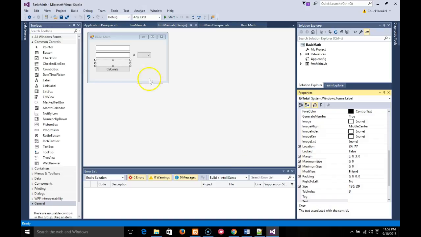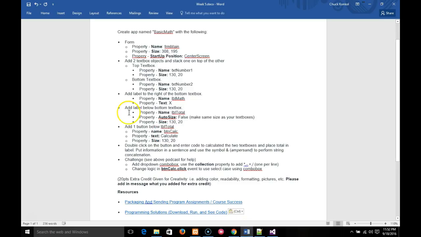Make sure the text property is emptied out, and you'll put it right below and line it up with the two text boxes here. Lastly, you'll put a button in there. BTN calc is the name, calculate is the text property, 130 by 20.